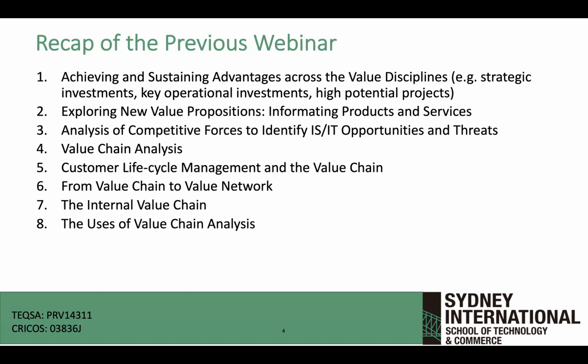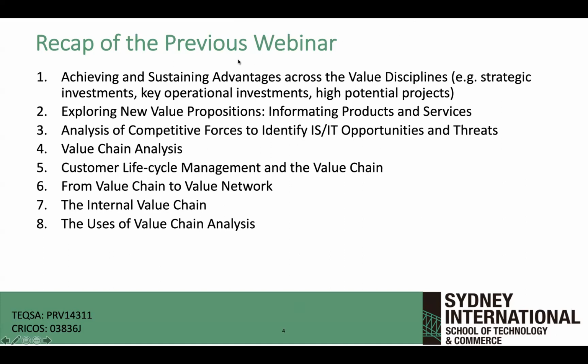Through all of these things, we've basically been saying that it is about bringing people together and analyzing all of this information together to understand the opportunities we need to work on and the threats we need to manage. We also spoke about the use of value chain analysis, how it's important, and how we need to build our capability to keep making all of these analyses that are needed to help us get the job done.